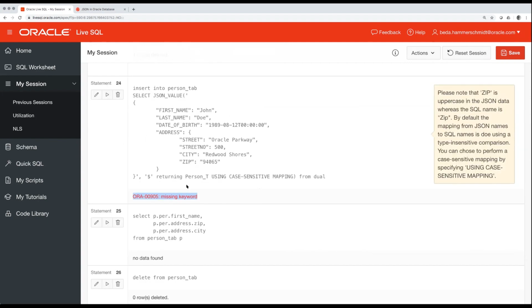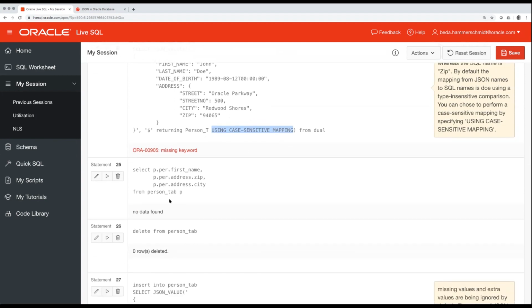This is why I left it inside. So if an update is done, then this query will work and you don't get this missing keyword error because it doesn't know the case-sensitive mapping clause here. I also think this is part of the standard. So we basically put out a version where this was missing. Good.